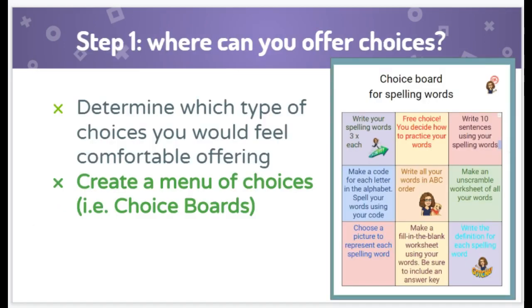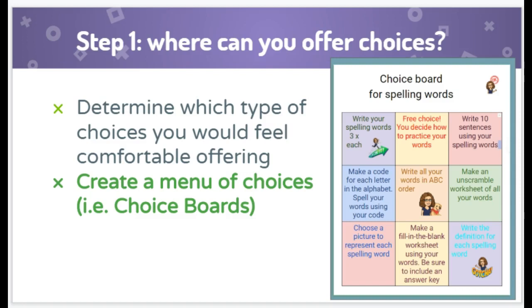So the first thing you want to start thinking about is where you can offer choices. What types of activities within your day or what times of day do you have an instructional activity happening where you could offer a choice? So for example, if I need to teach the CH sound to my students, there is going to be a time when I just need to provide explicit instructions and students need to listen and engage with me. So that might not be a place where I can offer instructional choices.